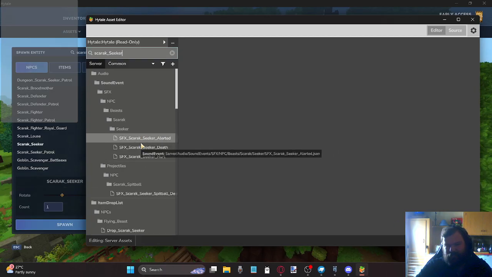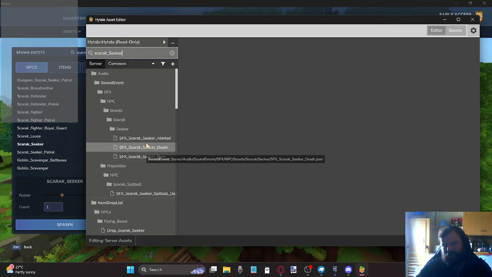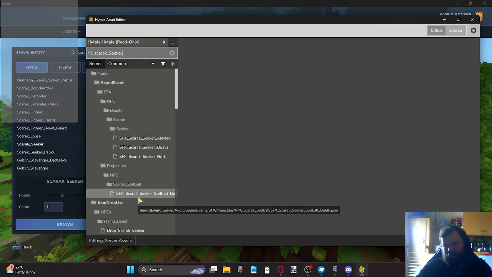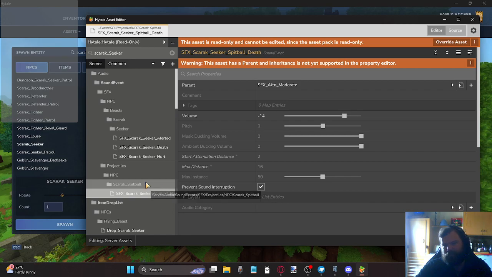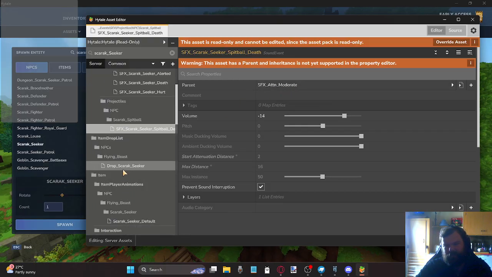I guess I can just use the same sound effects, just recycle them, so that's not too big of a deal. This is the projectile it's firing, so I am going to be using a custom projectile. Obviously after I've learned how this one works, so it has this as its parent, so we'll go take a look at what that is later.